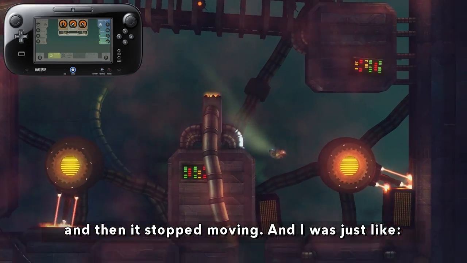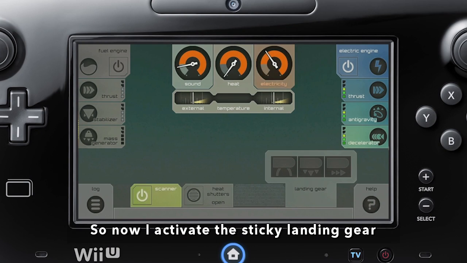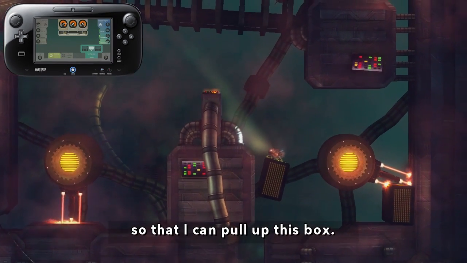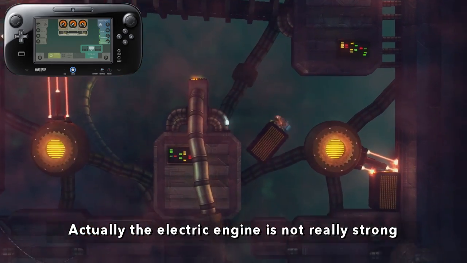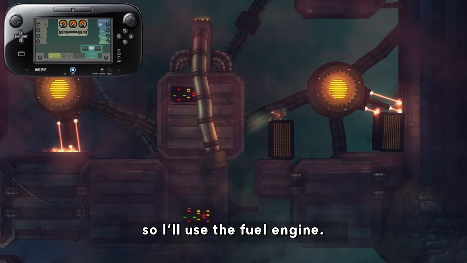Okay. And I was just like, I could use that for something. So now I activate the sticky landing gear so they can pull up this box. Yeah. And actually the electric engine is not really strong, so it doesn't make me move very fast. So I'll use the fuel engine.